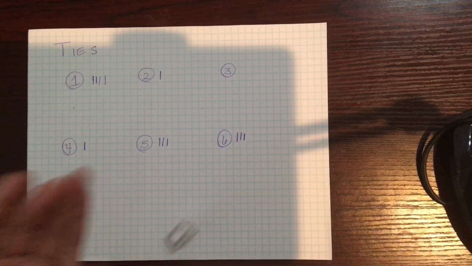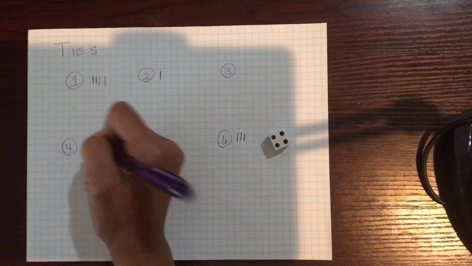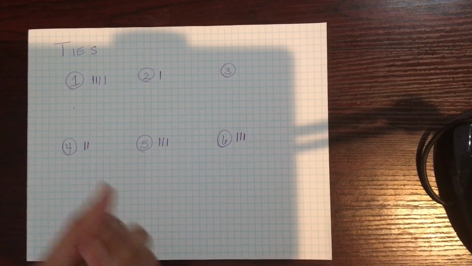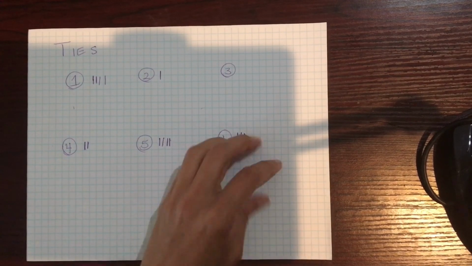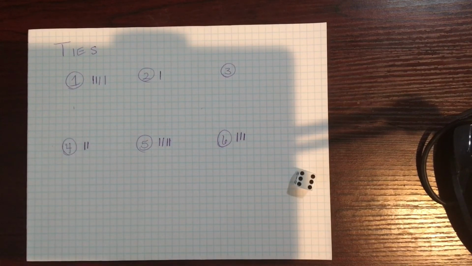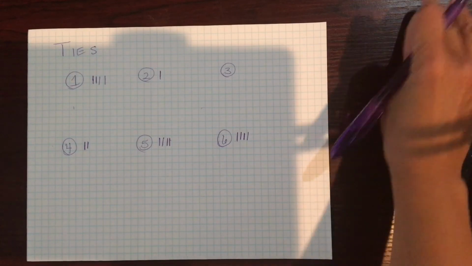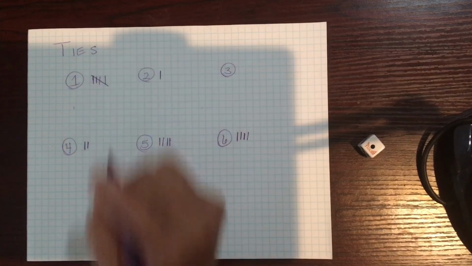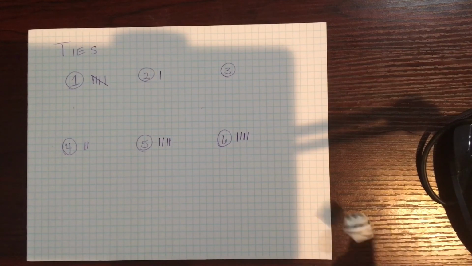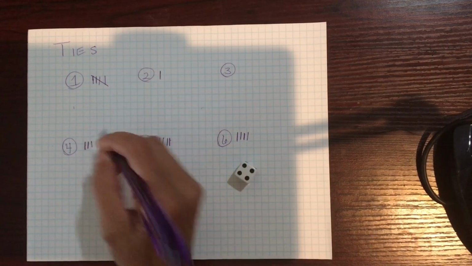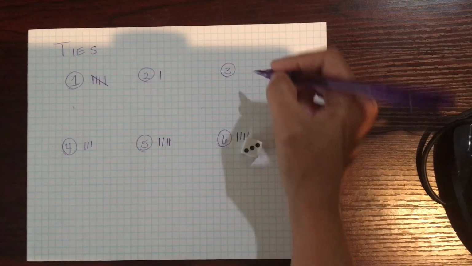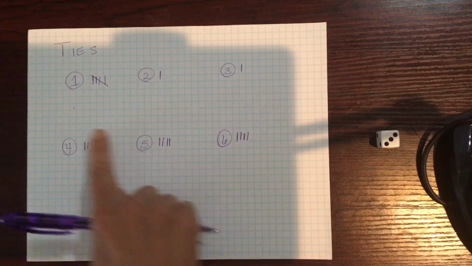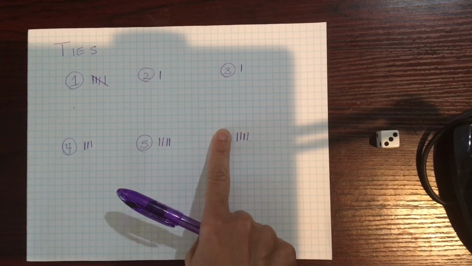All right, let's see. What do we get here? 4. I think this is a trick dice. A 5. A 6. My goodness. That tie number 3 must not be a good looking tie. All right, you ready? 4. Where is the 3? Oh, there's our 3. All right, so now he's randomly chosen all the ties.